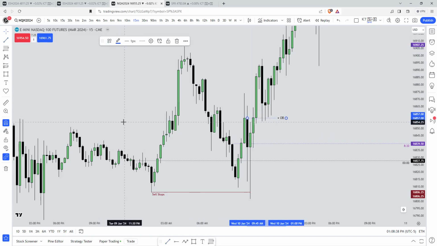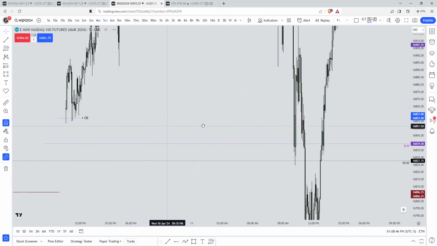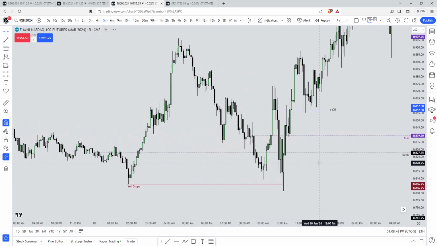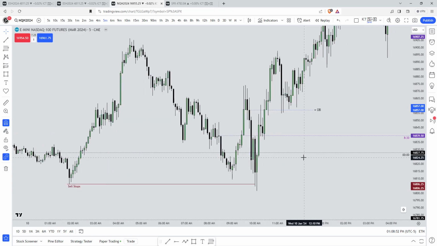This is when you already have the bias. So I'm telling you guys, once you already have that bias where price is heading and it creates a change in state delivery, again, use above like a 5-minute time frame just for more precision, that will put in low of the day most of the time.